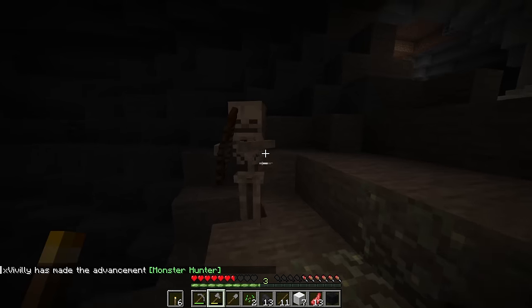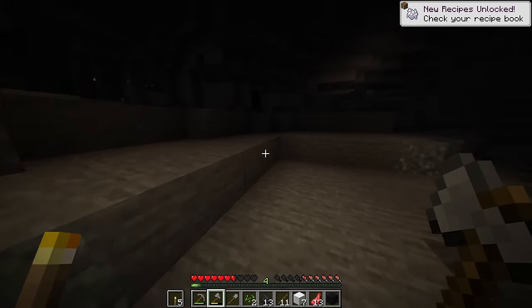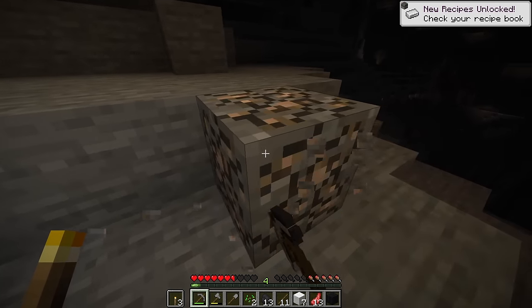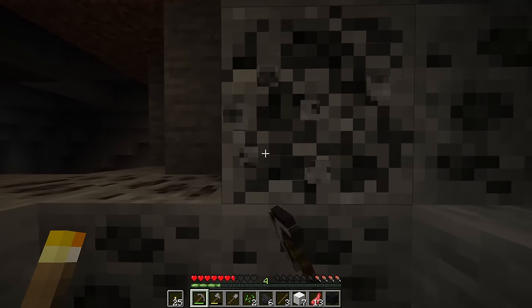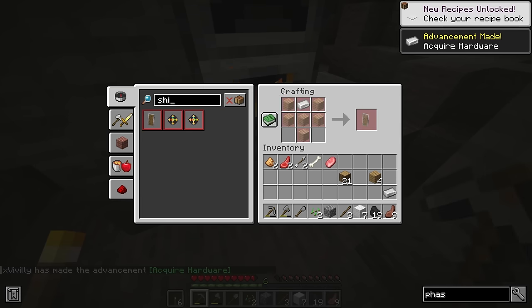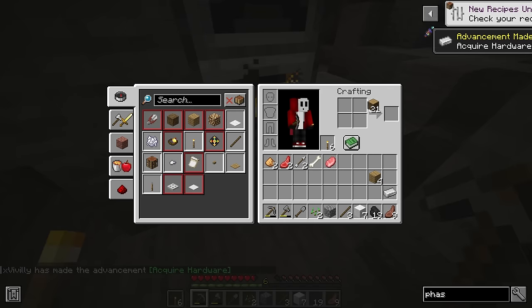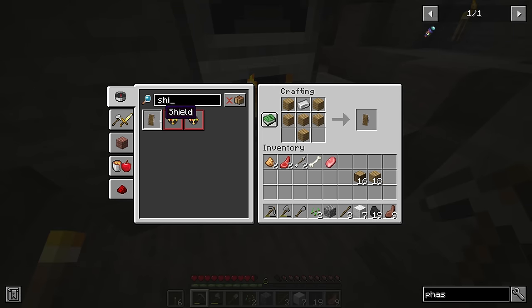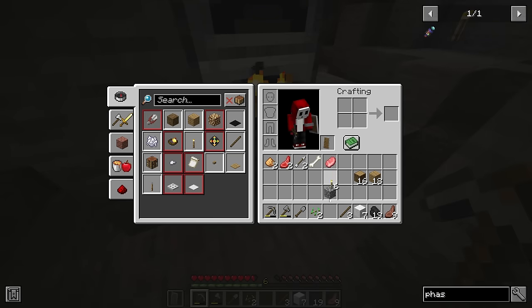Wow, this is a huge... Oh, Jesus. Nice iron. This is a huge cave. I may as well get some of this coal, too, since I'm running low. Now that we have a little bit of iron, we can make a shield once we get more of these. That'll be good. Perfect. I wanted a shield. That was on my bucket list of stuff I wanted. And now we have it.